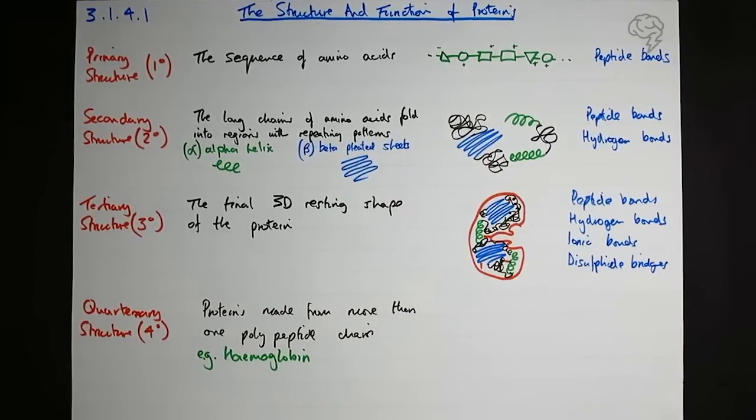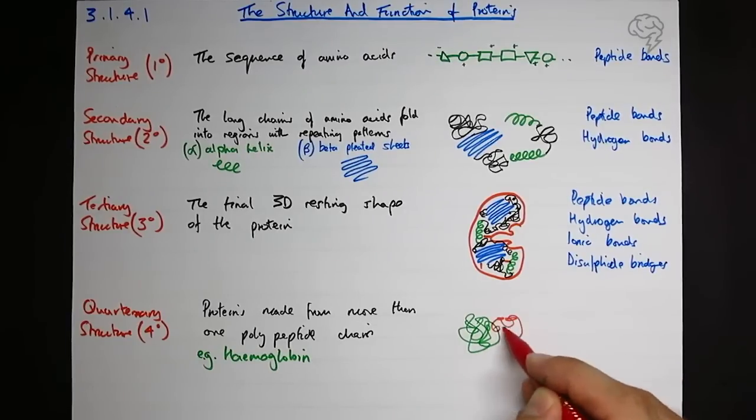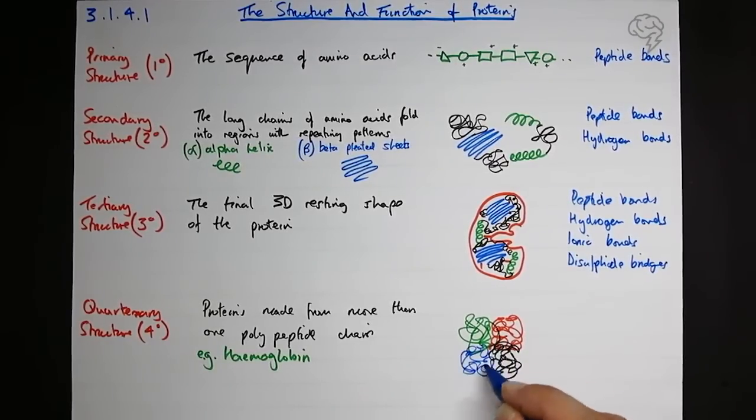So this is - maybe if you have more colors you could keep green and blue and do bits like that, but I'm just going to draw - that's going to be one polypeptide chain and they kind of interlock a little bit, a small bit of overlap. Hemoglobin is actually a globular protein, it's roughly round or spherical. The heme, the iron group, actually goes right in - oh well, you don't need to know, let's not get off topic.